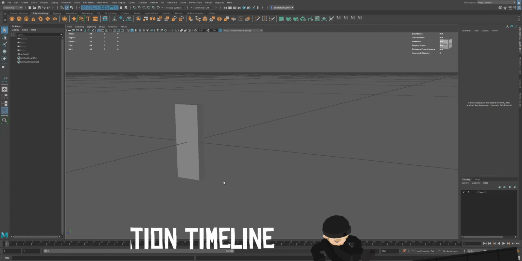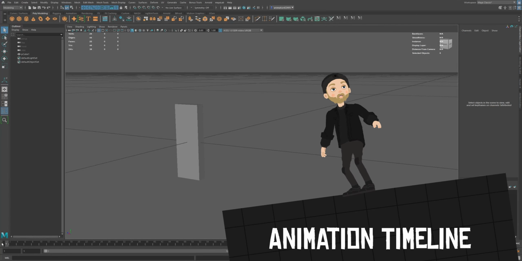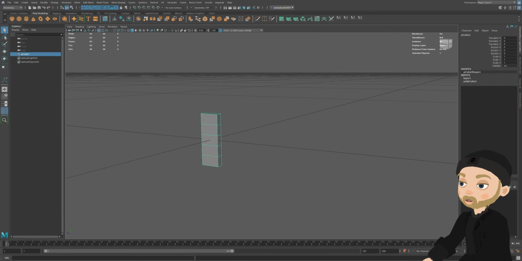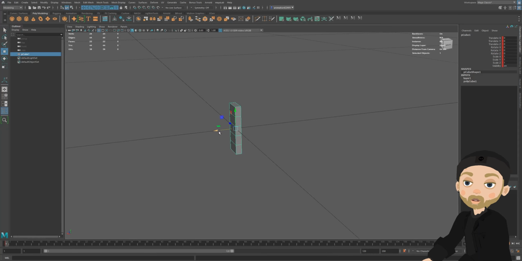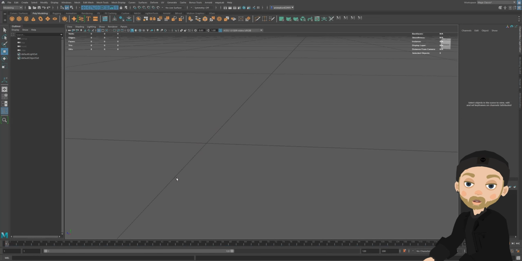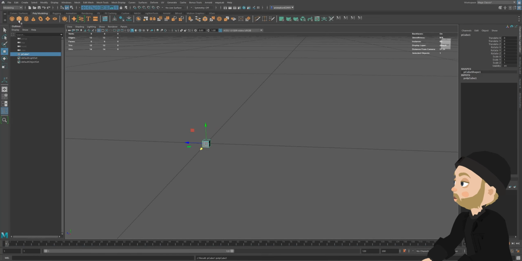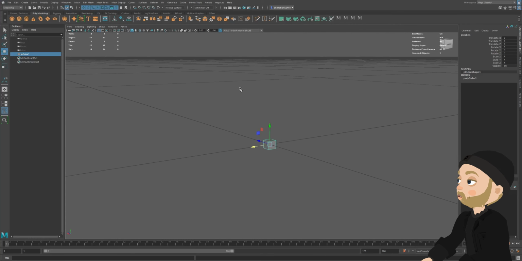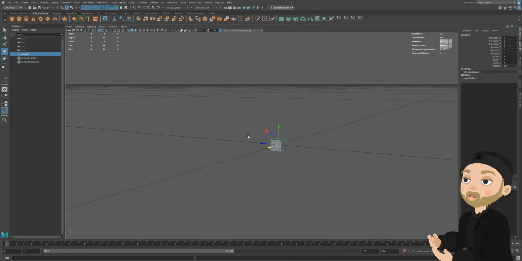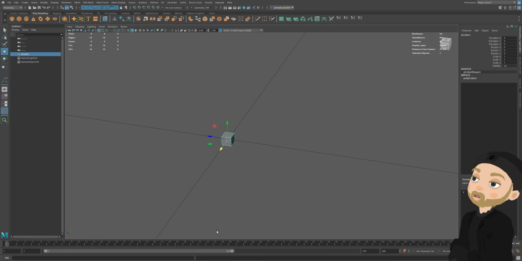Right, so close that. This is the timeline editor. So this is an animation tool. I'll just quickly brush over it because we'll not be using it. Essentially, it's what you use to add keyframes and animation to things. So if I add two keyframes, I can make it move. Maybe if there's some environment things happening in your scene, something falls down or a door needs to open or close or whatever, maybe we'll make a video on it. But for now, just be aware that's what this is.